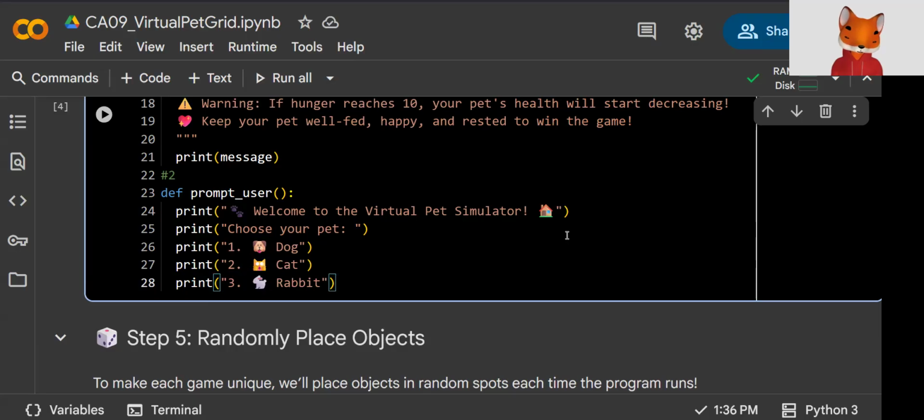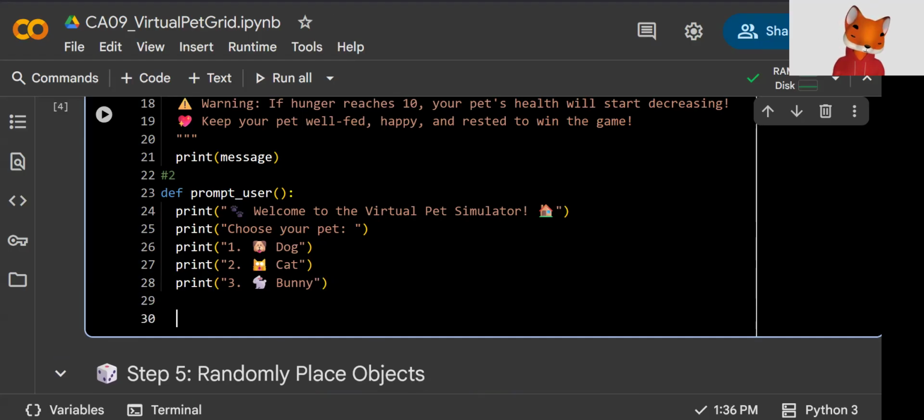So now we have these three options here. It'd probably be cuter to say bunny. And now what we're going to do here, because this is prompting the user, but we need to be able to read in the user's information. And what better loop to use, since we don't necessarily know how many times they're going to pick, if they even pick the right thing or not. We're going to be using a while loop here as opposed to a for loop.